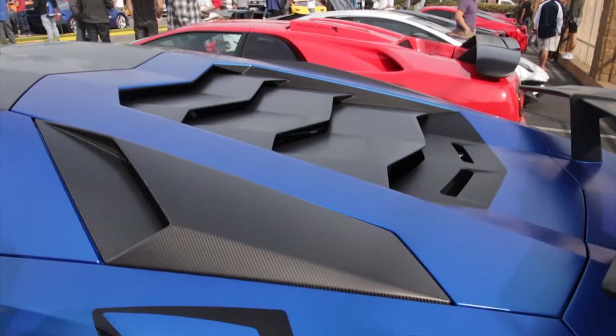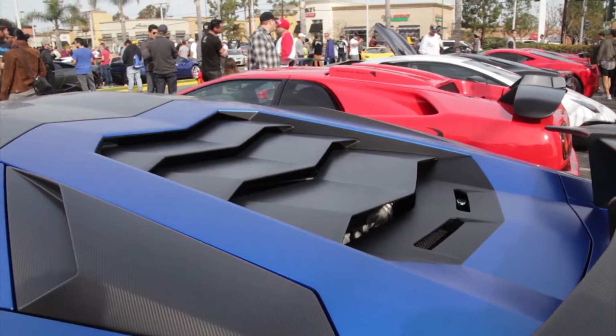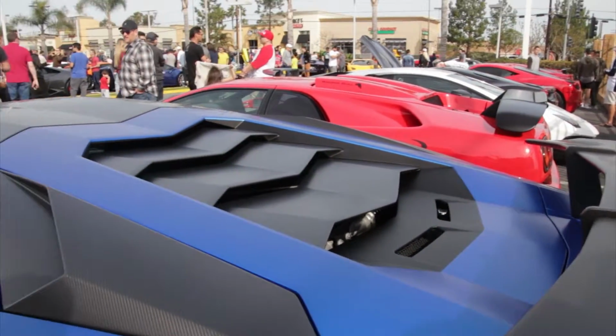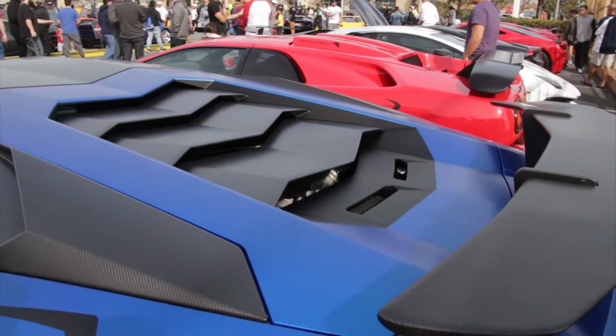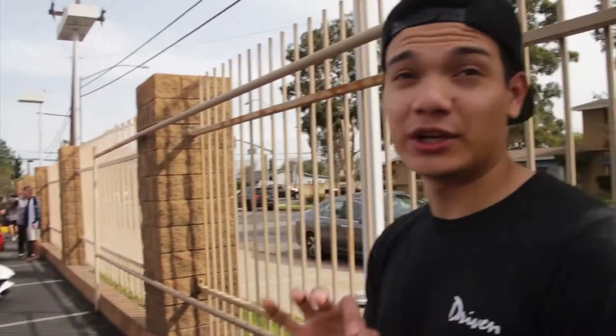Aventador. Yeah, that's how they named the cars. But you can't see the engine in the back. That just totally destroys my dream. I like the carbon fiber look to it, but I would like to see the engine, personally. Glass, yeah. I'd love to see the engine. Bay or nay? Bay. Bay. But not this spec, but the idea in general is bay.